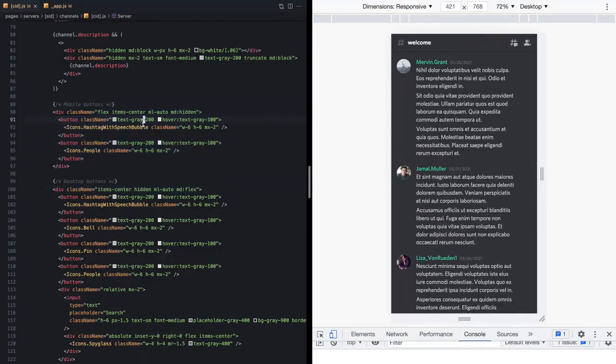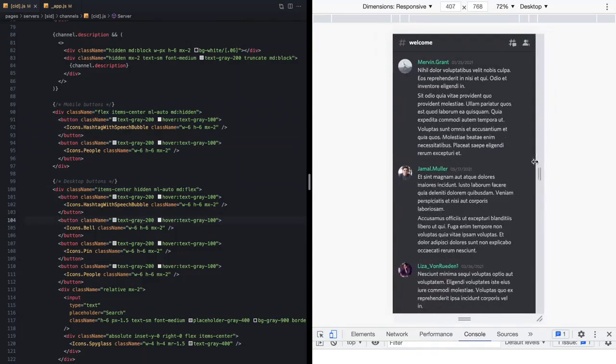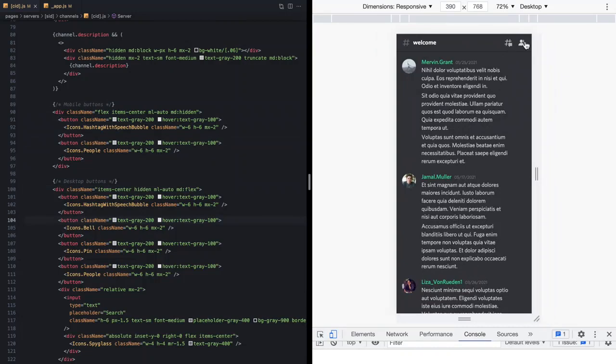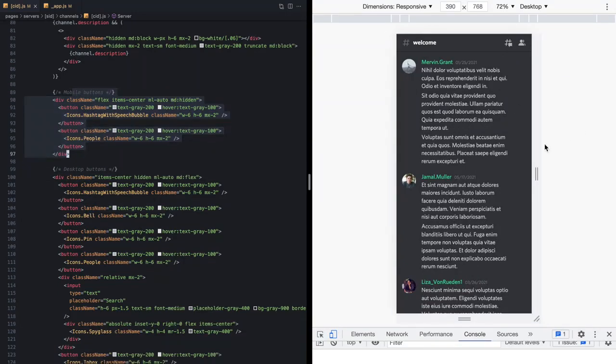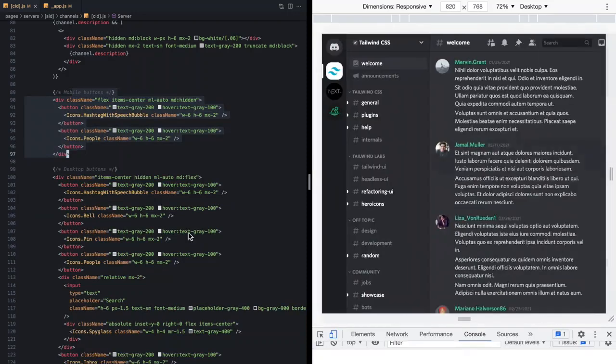So now we have a much simpler header here to work with these buttons. We don't need to go looking for where our responsive utilities are. It's just easy to see when we're working on mobile, which has a pretty drastically different treatment than desktop. This is what we need to look at. Otherwise, once we get up to 768, we'll just switch back over to this one, and this will hide just fine. So that's kind of my two ways of thinking about working with responsive utilities in Tailwind.